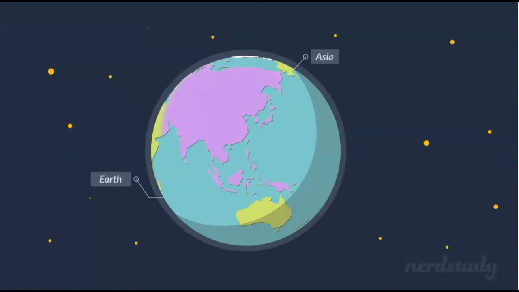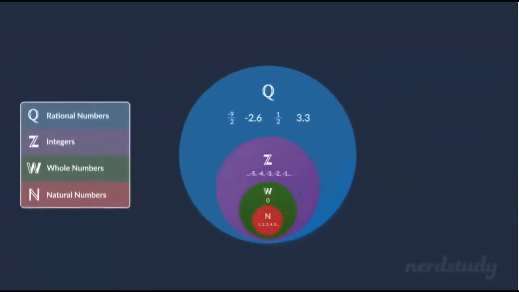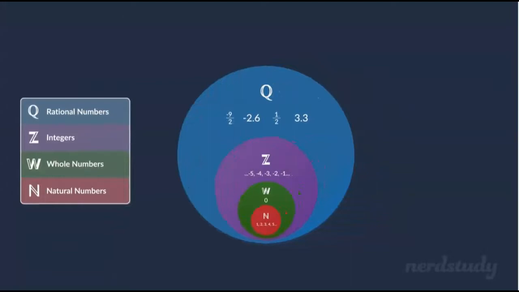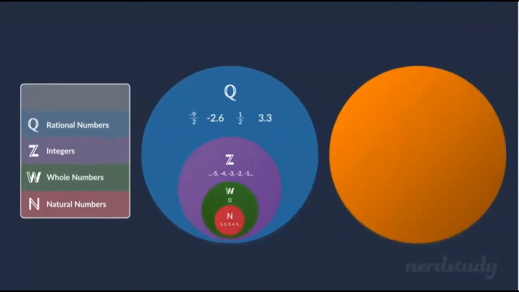Good. Now, there's a whole different set of numbers that is not within any of these. This set of numbers cannot be expressed as a fraction. Another way to describe this is that this set is completely separate from the rational numbers altogether. Fittingly so, we can call these numbers irrational numbers. An example of an irrational number would be pi.